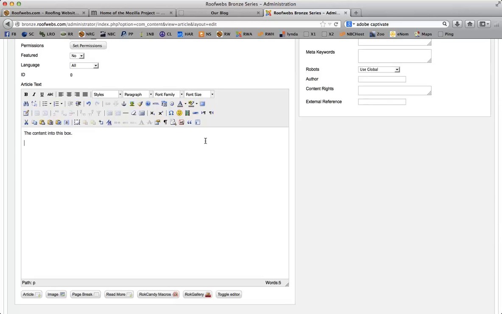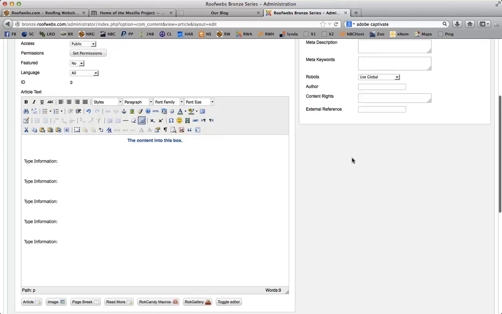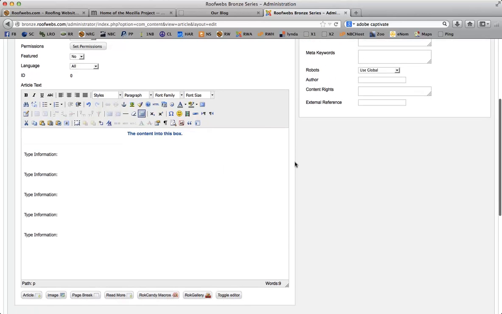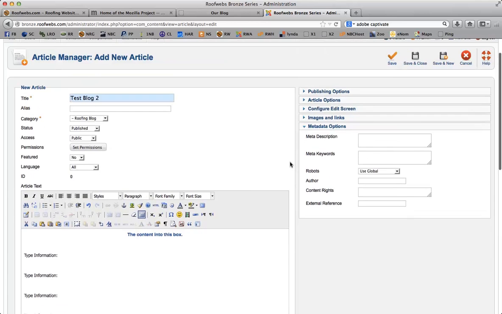The content in this box, we're going to go back over here. I'm just going to center this. I'm going to turn it into a heading 3, and then I'm just going to go down here and type information. Okay, so then, and you don't have to do any of this, I'm just going to copy and paste it and paste it. What this is going to do is show you how it adds it to the next blog.